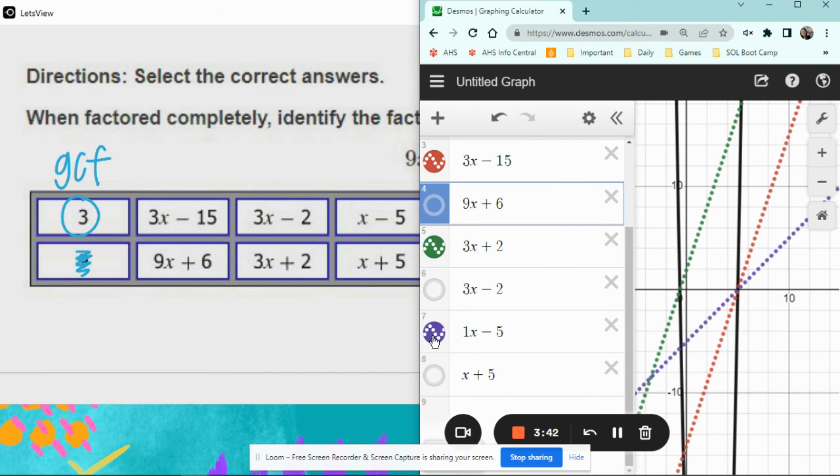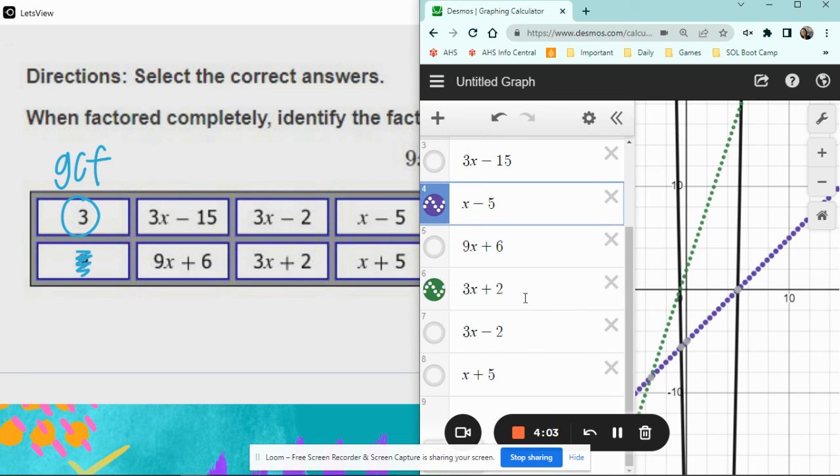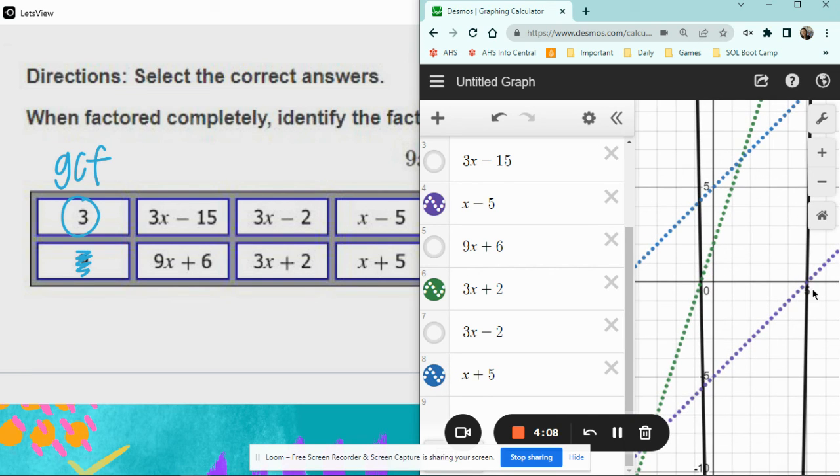Let's zoom back out. Here I am, x minus 5. Same situation. Let's compare them. 3x minus 15, x minus 5. Although you can't see that number out front, that is really a 1. So if you look at these two to see which is smaller, that's obviously going to be x minus 5. All right, so let's check. I think we only have one more answer choice to check. Yep, it's going to be that blue one. That's not even close. So our answers are, we got that 3 from our GCF, we have x minus 5, and we have 3x plus 2.